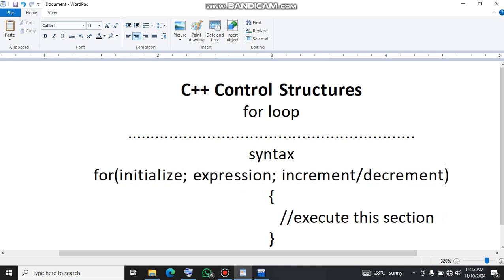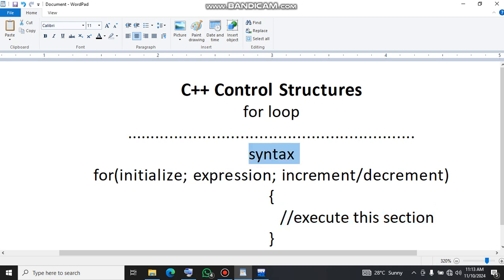A for loop takes 3 parameters mostly, but you will sometimes meet one that has 2 parameters, or 1, though mostly it will have 3. So this is the syntax: we initialize, we give the expression, then we increment or decrement, then we can execute the body.